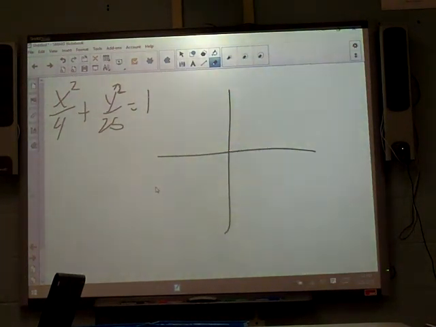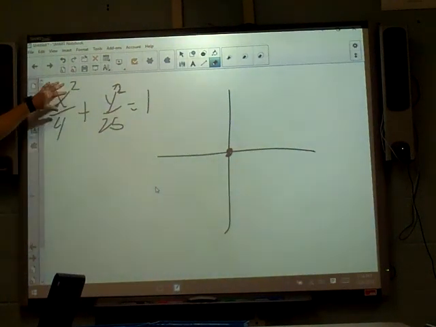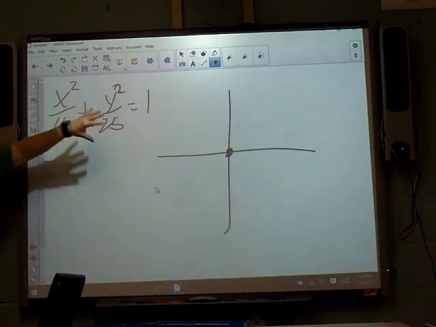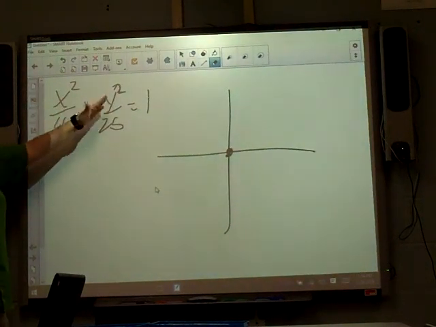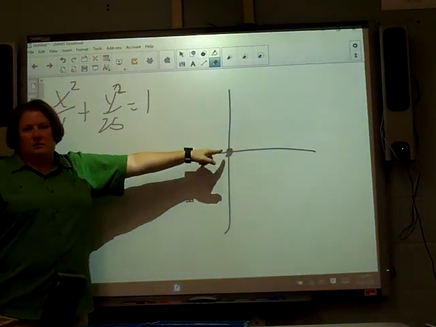And I know that this one is going to be at 0, 0. Okay, so I know the middle of that ellipse is going to be at 0, 0. And here's how you know that. There is nothing extra going on with the x and the y. It's just x squared. It doesn't say x plus 2 or anything. It's just y squared. It doesn't say y minus 7 or anything. So just a plain old x squared and a y squared. The middle is going to be at the origin.